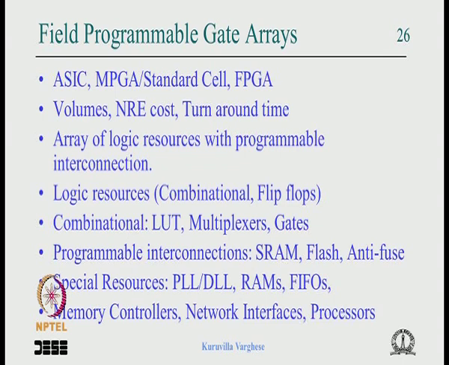So there is a design called mask programmable gate array. This means there is an array of logic resources wherein the interconnection is programmed at the foundry. So this works for medium volume, and we can say the field programmable gate array is a field programmable version of the foundry version of this gate array. In the mask programmable gate array or standard cell, the interconnection is fabricated in the foundry, but here the interconnection is configured in the field, okay, in a lab or in your workplace. So it is called field programmable gate array.